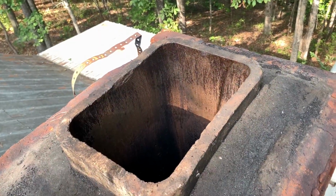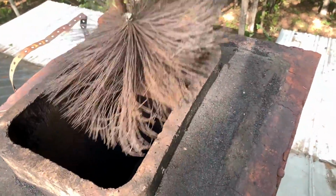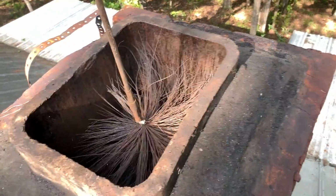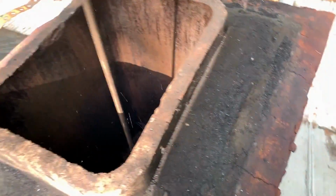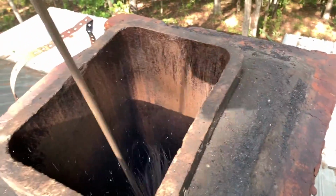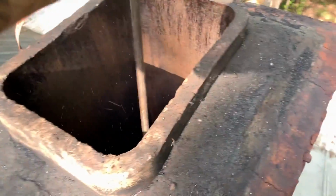So I'm up here at the top of the chimney again, and the fire is starting to die down a little bit. It's still roaring pretty good. It's still quite hot, but I wanted to come up and show y'all how much stuff is being dislodged. I mean, look at this. Look at all that junk that's coming out of that chimney now.